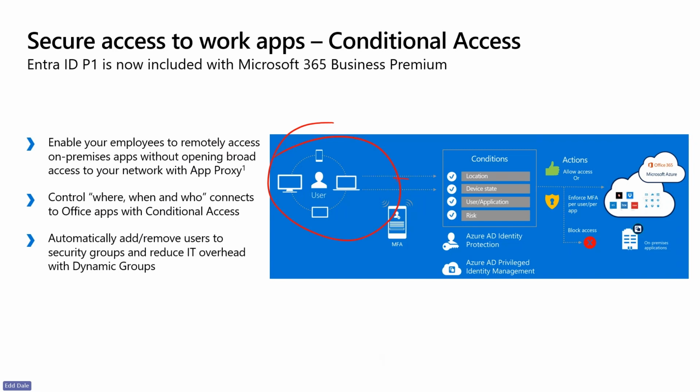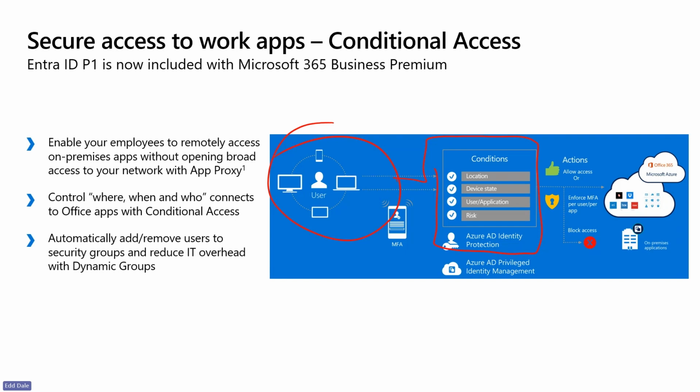But with conditional access, we can make sure that people are meeting certain conditions before access would be granted. Things such as their location, where in the world are they signing in from? This is all going by their IP address. Are they signing in from a location that's trusted, that's known? We could even set policies and conditions that say if you're signing in from a certain geographical location, then not to give access. Or maybe your company only operates in the UK. There should be no reason for anyone signing in from anywhere outside of UK borders.